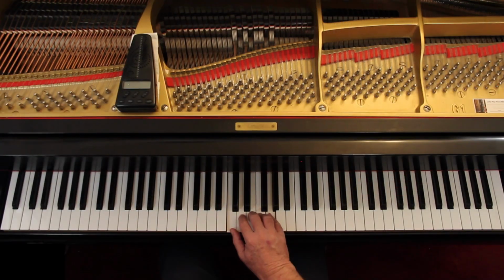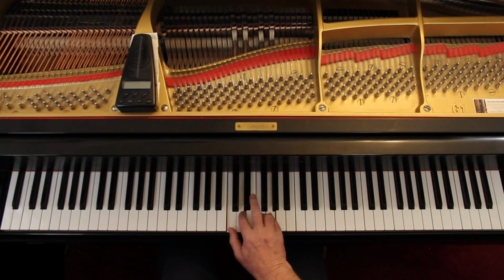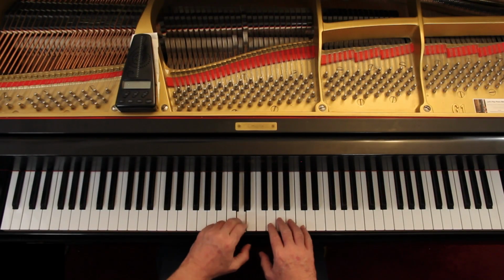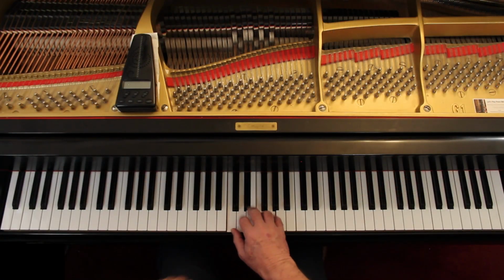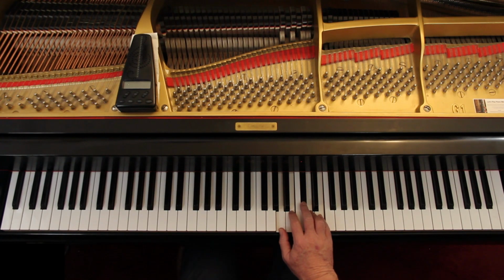Another way of looking at it, C major's here. If I want a C minor pattern, I'm going to take the middle note and just take it down a half step. That'll be a C minor pattern. I could check it with the whole step, half step pattern. I go whole, half, whole, whole. It's the same pattern. But you can do any major five-finger pattern and take the middle note down a half step and you get a minor pattern.